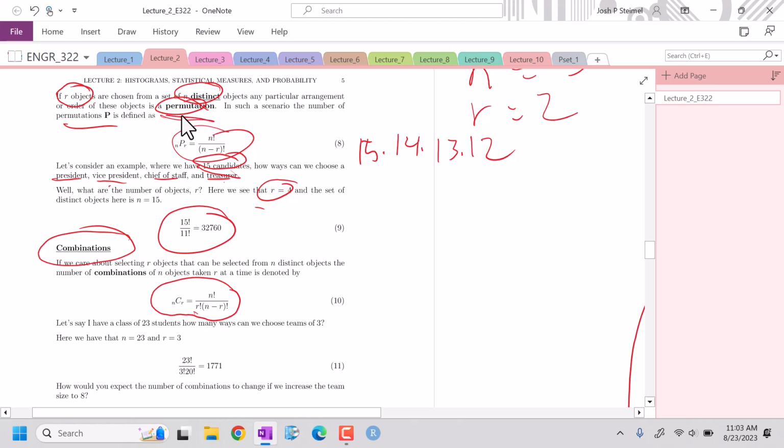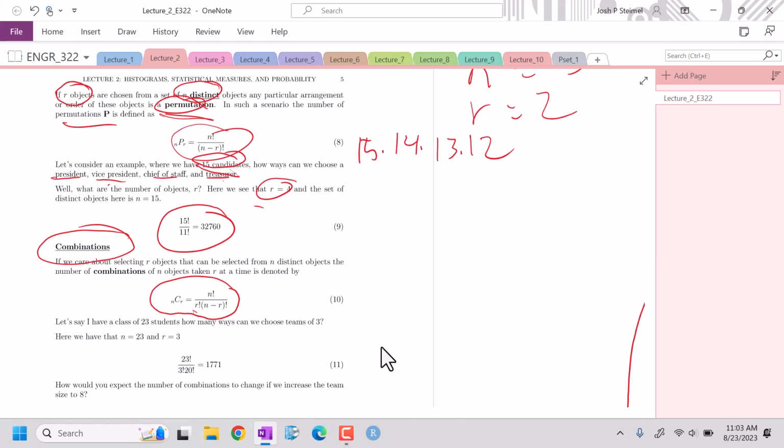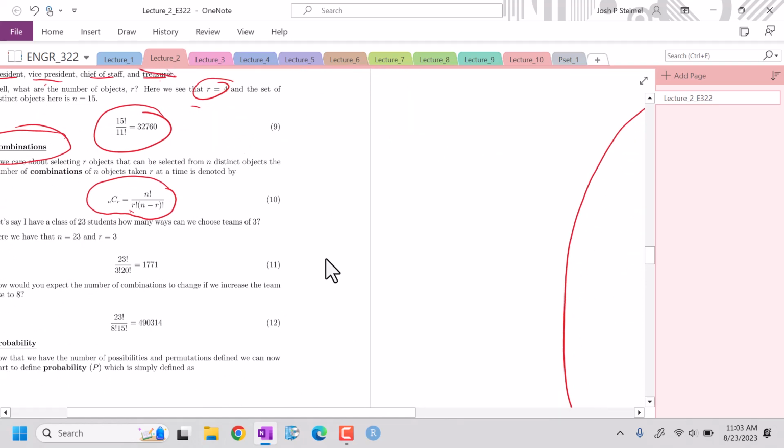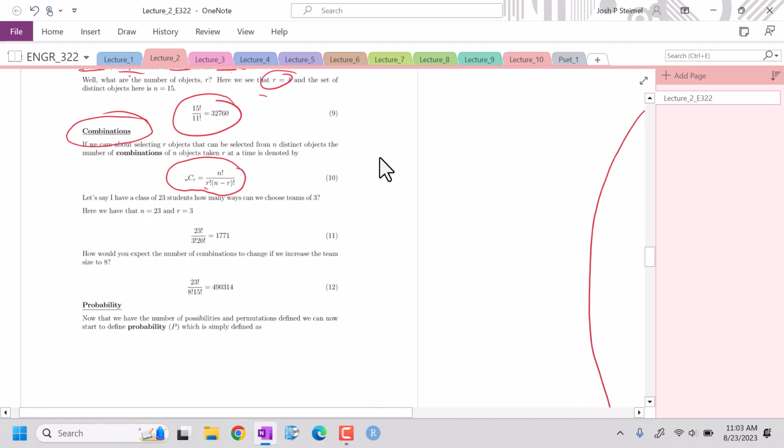So we are looking at the number of ways that we can basically choose a set of n distinct objects from a number of r objects, and the order and the particular arrangement is important. It matters. In combinations, however, the order does not matter. And let's go ahead and do a couple of examples and put this to study.